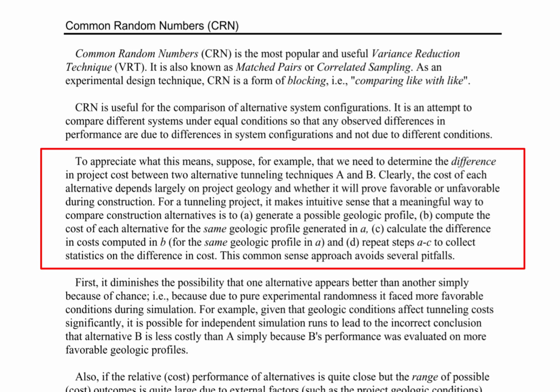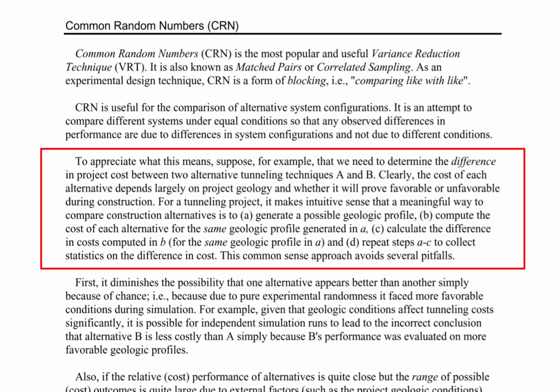For a tunneling project, it makes intuitive sense that a meaningful way to compare construction alternatives is to: A, generate a possible geologic profile; B, compute the cost of each alternative for the same geologic profile generated in A; C, calculate the difference in costs computed in B for the same geologic profile in A; and D, repeat steps A to C to collect statistics on the difference in cost.